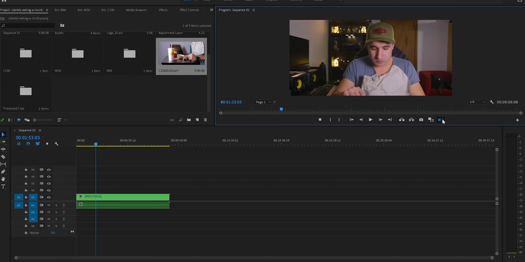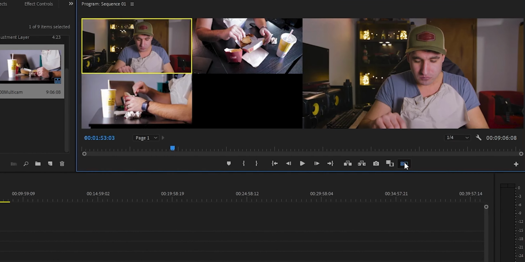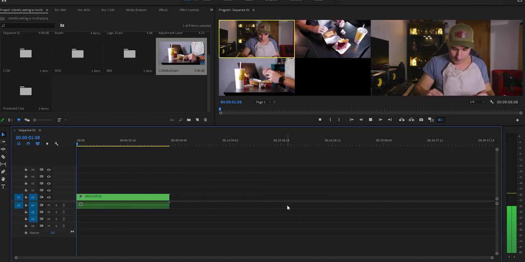Once you click on that, boom, you're gonna see that there are now all your different camera angles. So on the right-hand side of the screen is gonna be the live camera, the one that's actually gonna be shown on your timeline. And then on the left, you're gonna see a grid of 1, 2, 3, 4, whatever, however many cameras you have there. And that's gonna show you the cameras that aren't being seen, but they're there. And then you just hit play, and it's gonna start playing through that sequence.